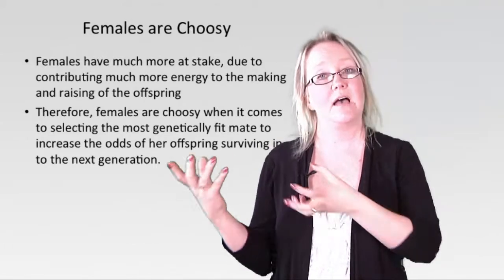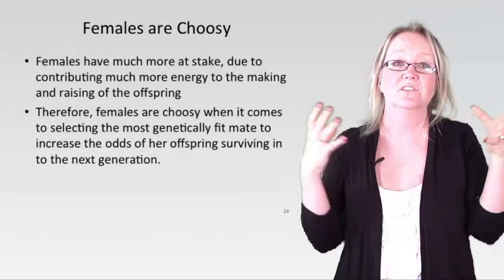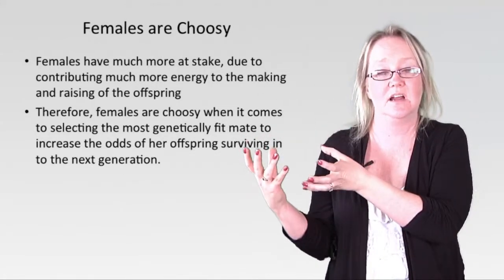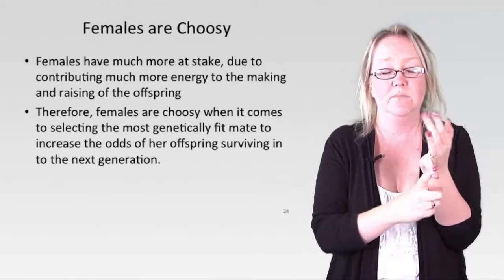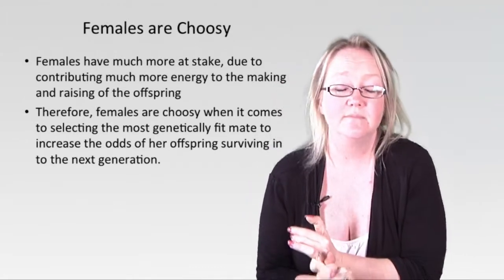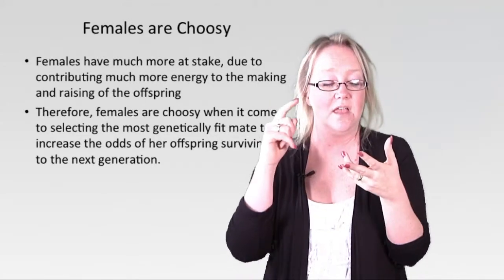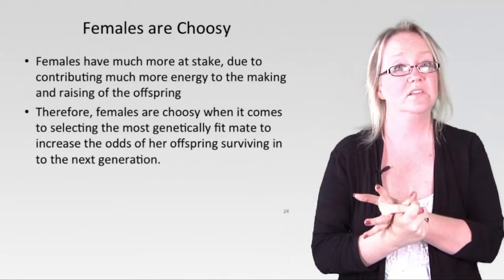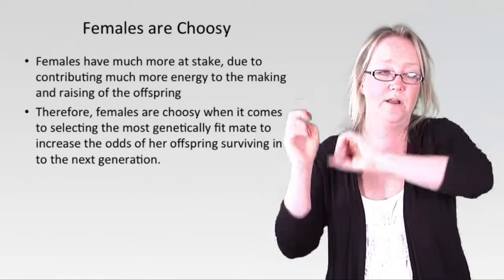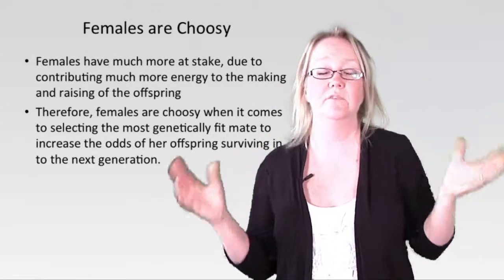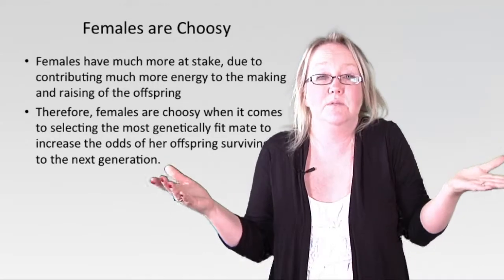Females, for one, the egg takes a lot more energy input to produce than a little tiny sperm does. So immediately the female's investment in that offspring is higher. Then the female, at least in mammals, humans, things like that, has to carry the offspring through pregnancy. Female has to lactate to feed the offspring, and females often are the only ones contributing to the raising of the offspring. Often the male does his thing, deposits whatever, and boom, off, done. Very, very little investment. So females have huge investment compared to a male and therefore have to be more choosy.